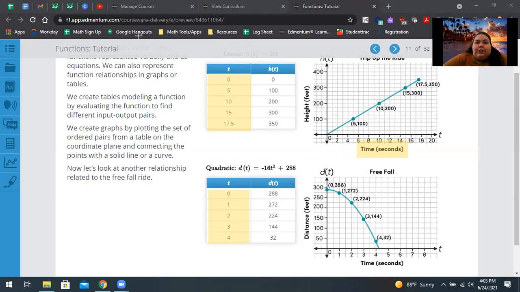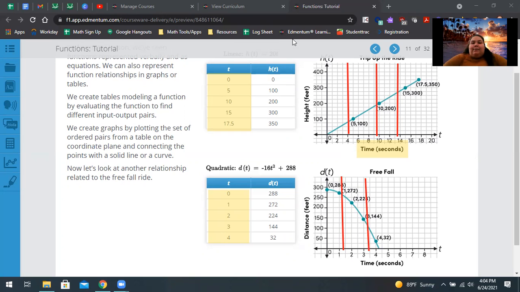Another way to test a function, especially when we have graphs, is to draw a vertical line. It's called the vertical line test. You can draw the vertical line at any point. It passes if it touches the graph only once. If you look, I drew my vertical line here. It touches that line once. You can draw it anywhere and you can draw multiples, as long as it touches only once, it's considered a function. If I do it here, there, it all passes.